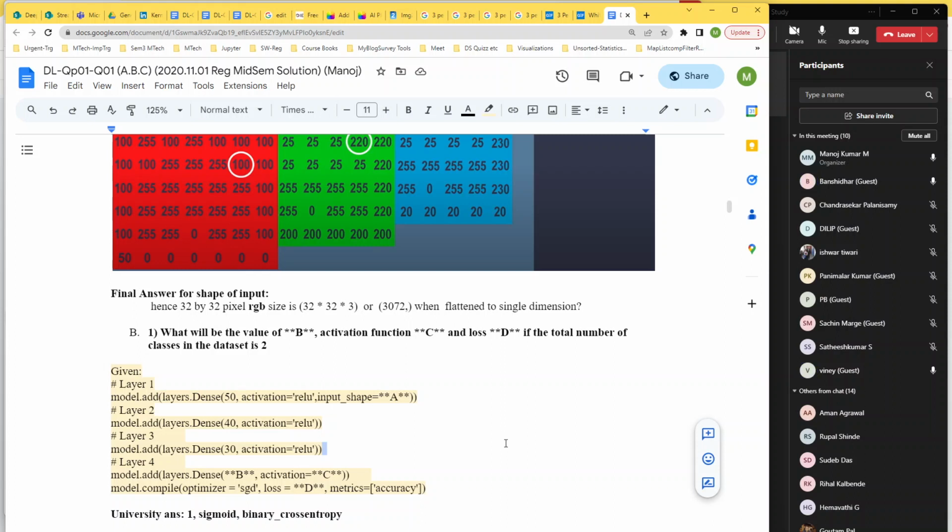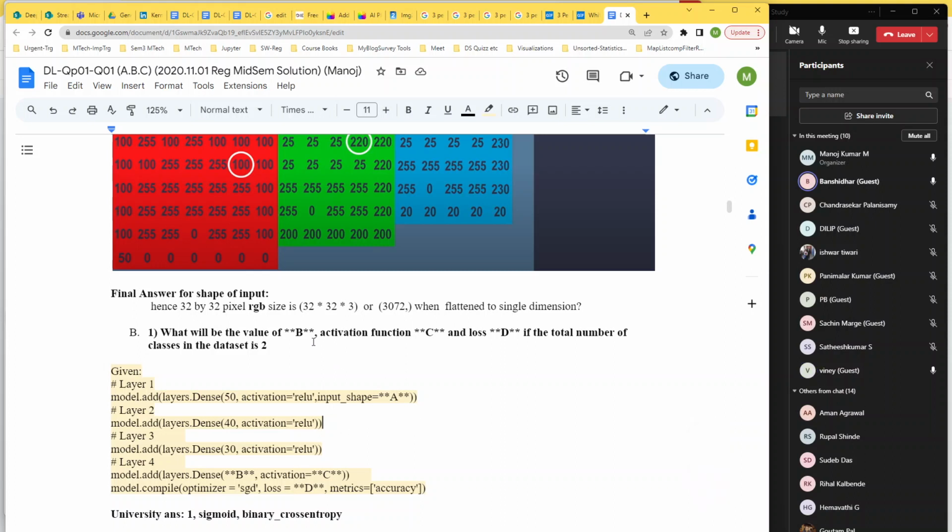Can I intervene? Here we are not interested in finding why they used a ReLU and why they are putting 40 here or anything else. We are not going to cover the deep concepts, because in the university our faculty will be taking the sessions, and at that time we will be able to understand better. Here we are just trying to get a high level overview.